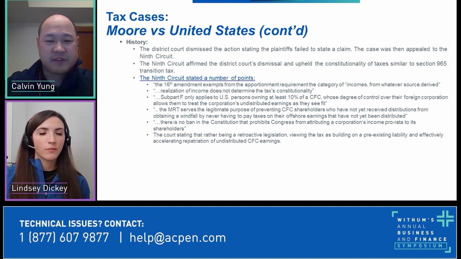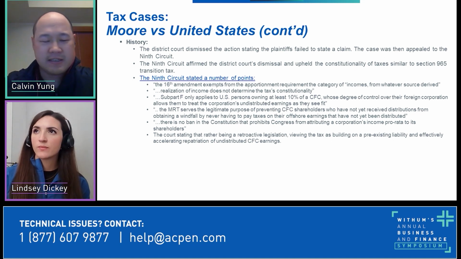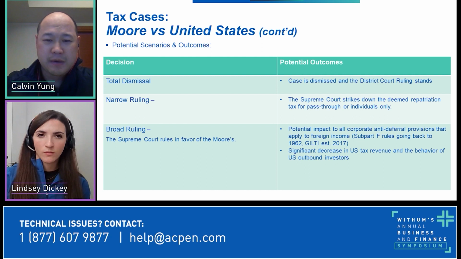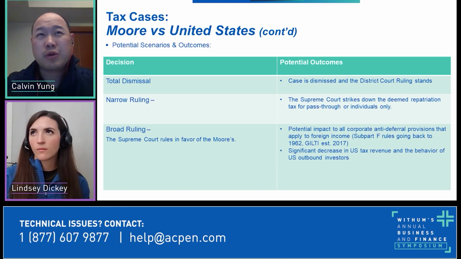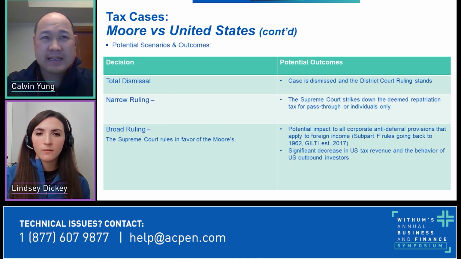However, I just want to mention something very interesting, one of the dissents in the Ninth Circuit decision. The judge stated that they would read a realization requirement into the 16th Amendment, even though there's no such requirement stated in the text. They pointed to a rather famous tax case, Eisner v. Macomber, which essentially said that there has to be a realization event to be income. They admitted that the case doesn't establish a universal definition of income, but the definition should require a realization requirement to be considered income.